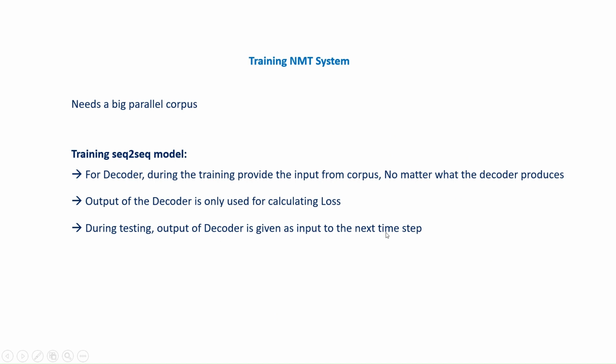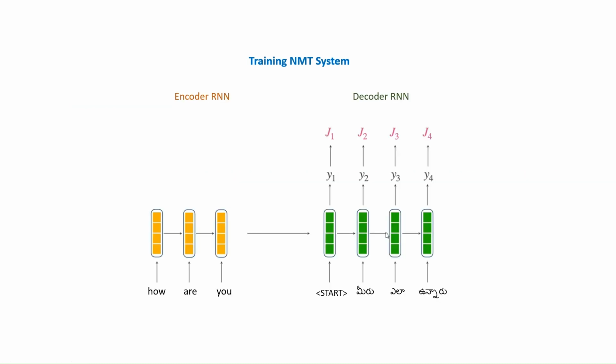Let's dive into the training process of this NMT system. We feed source sentence tokens at different time steps, which is encoded at the last hidden state, and this is the input for the decoder, which produces the first output y1, and we calculate the error J1 here. It is the negative probability. This error is the difference.